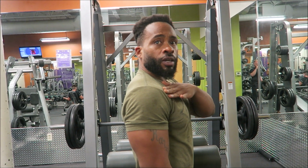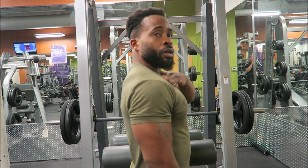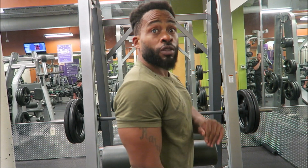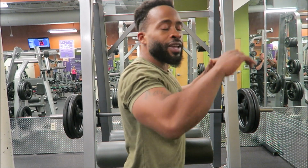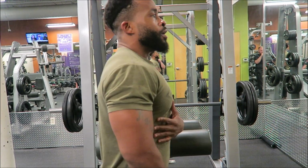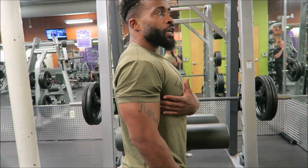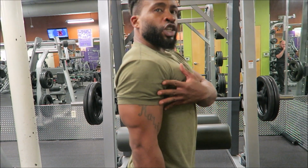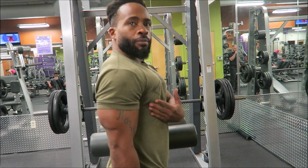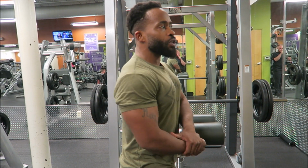If you can see your upper pec from the side, you need to do some shoulder presses. You know what I'm saying? You need to start pressing, all right? You shouldn't be able to do that, all right? What you should be able to see, though, is the lower pec, because if I stand like this, to the side, there should be nothing obstructing my lower pec from being seen from the side, all right? And that's how you get those.